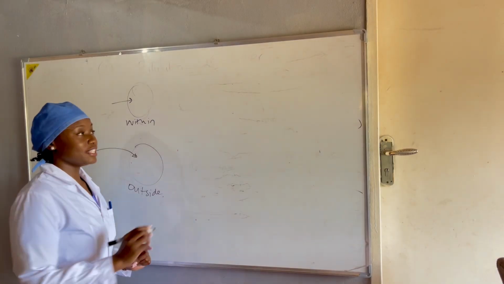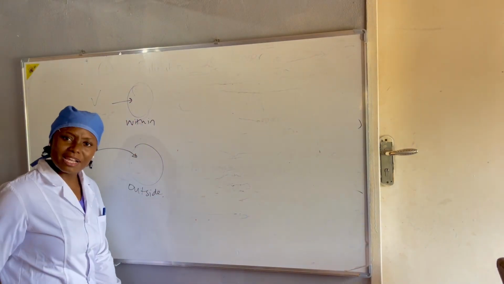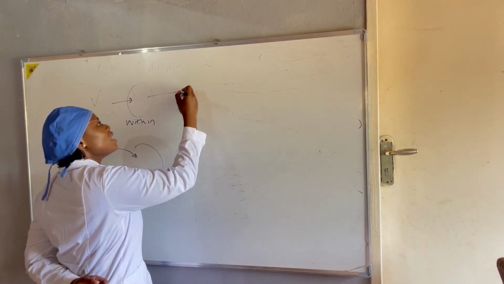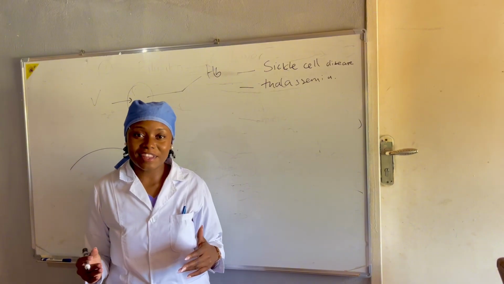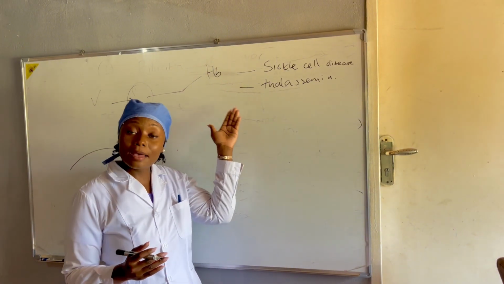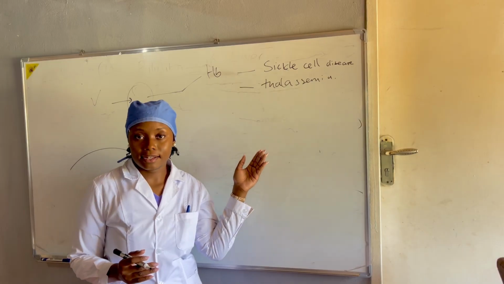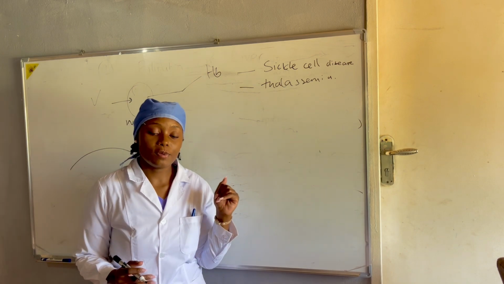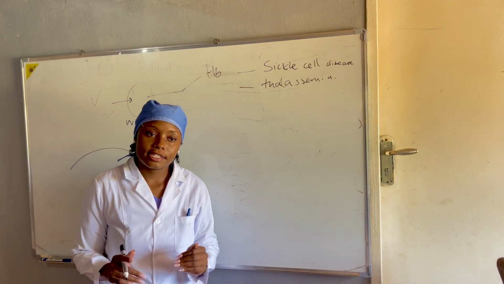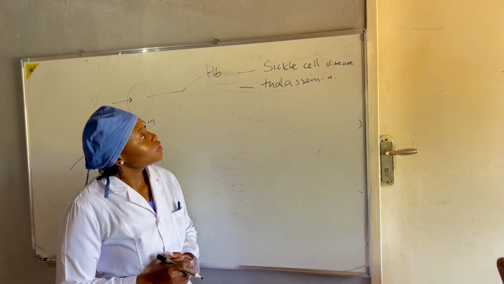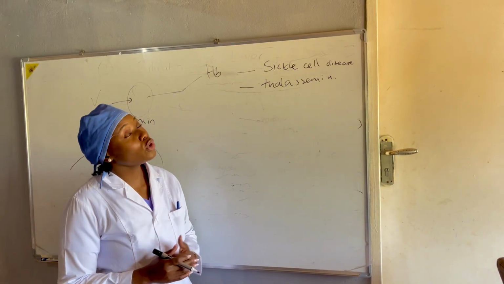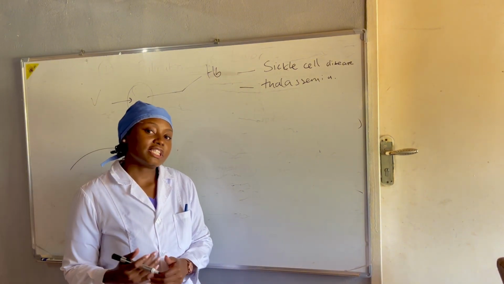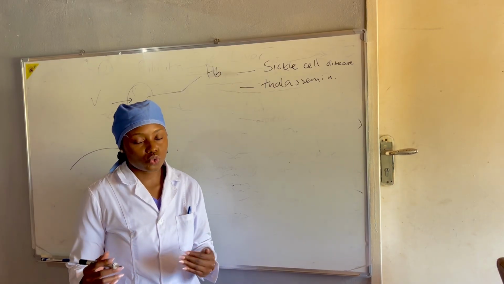So hypothetically, we say that it could be within the red blood cells. What possible reasons can affect the red blood cells? Okay, the problem could be in there, in the hemoglobin of the red blood cell. So these diseases have a hemoglobin that is not accommodative for the red blood cell. The hemoglobin of this red blood cell could be deficient, which is causing it not to survive the 120 days.